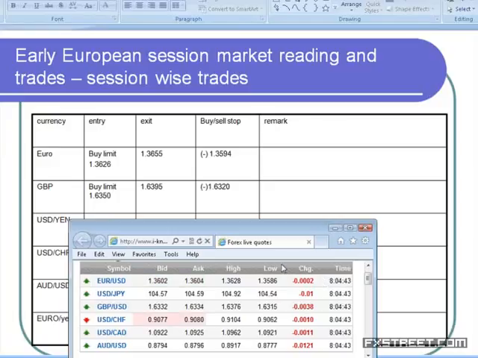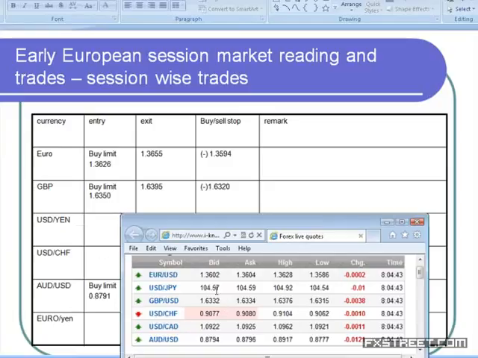At 13:30 GMT, there are some data to be released. Before that, they are trying to handle the process. From yesterday until the early European session, they have been handling the commodity crosses, and now they started handling the yen crosses. That is why USD yen has just cut the low and is staying closer to the low, when Euro and GBP have just done the dip.